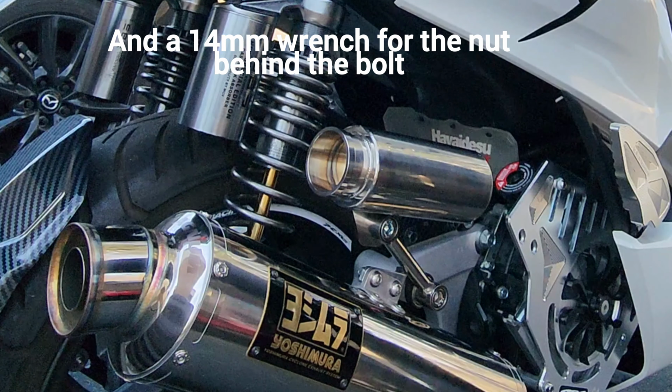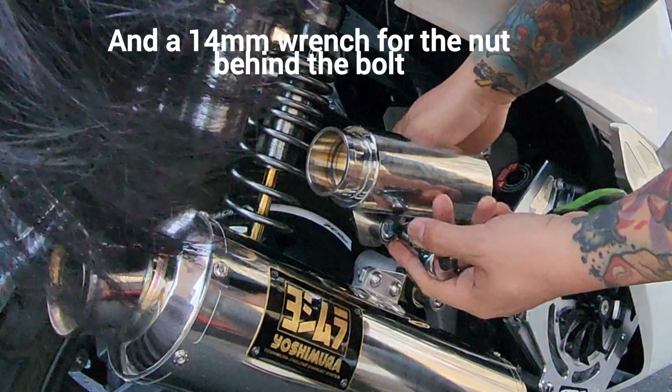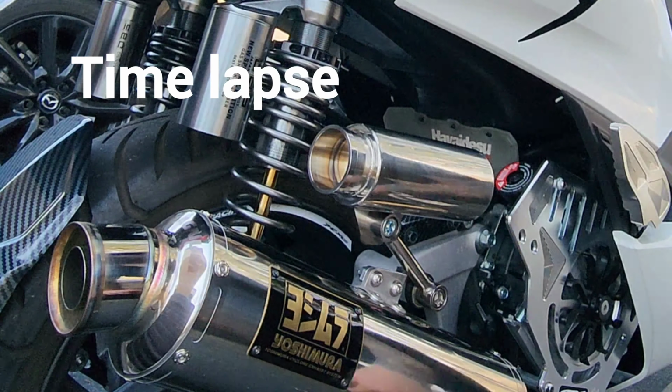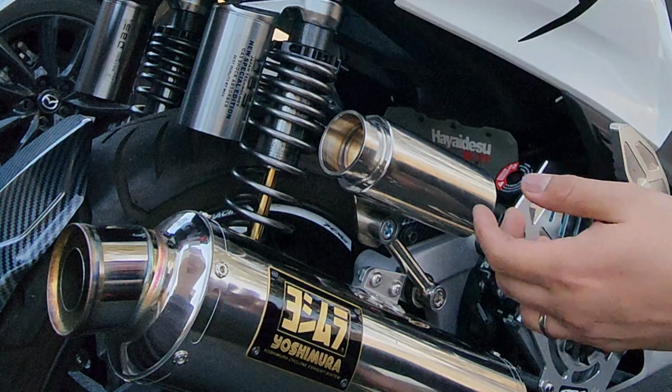Number 14 wrench. Let's do this. All right. I think that's how I like it. I already like the look. There you go. So you can see, I'm already liking the look of it. All right, let's just try to put the hose now.